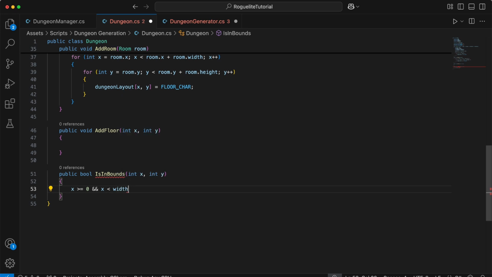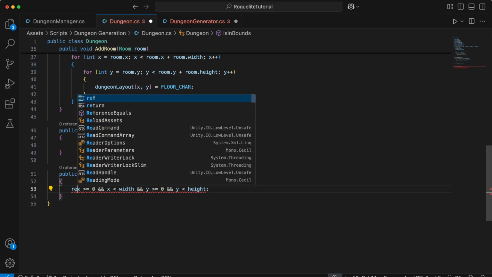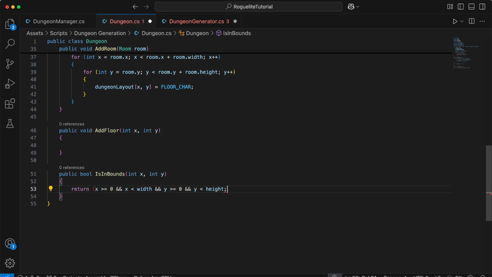So we can actually just say width, and our Y is greater than or equal to 0 and our Y is less than our height. So this is going to be the logic that we need to see if we're in bounds. Let's go ahead and just return the value of that. And then I like to put that in parentheses just so it's a little bit easier to read, and we can see that it's separate. I like it, it's easier.